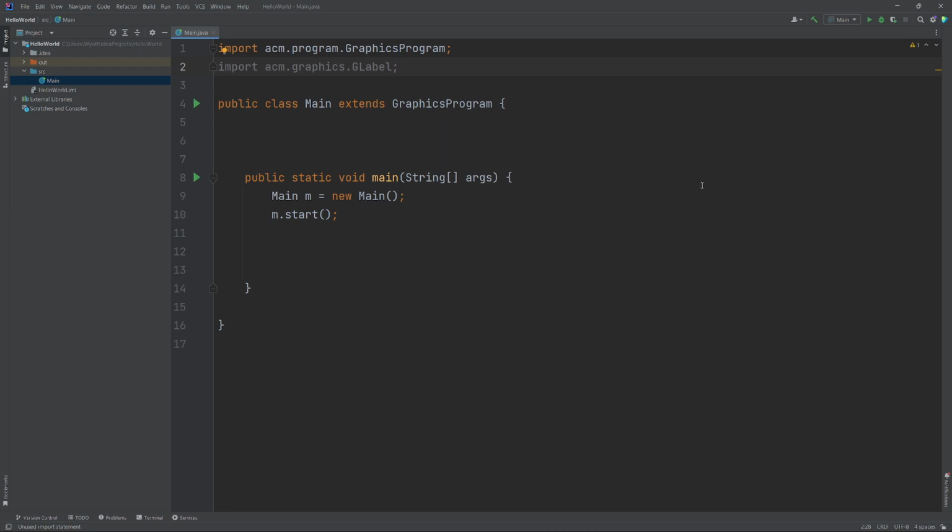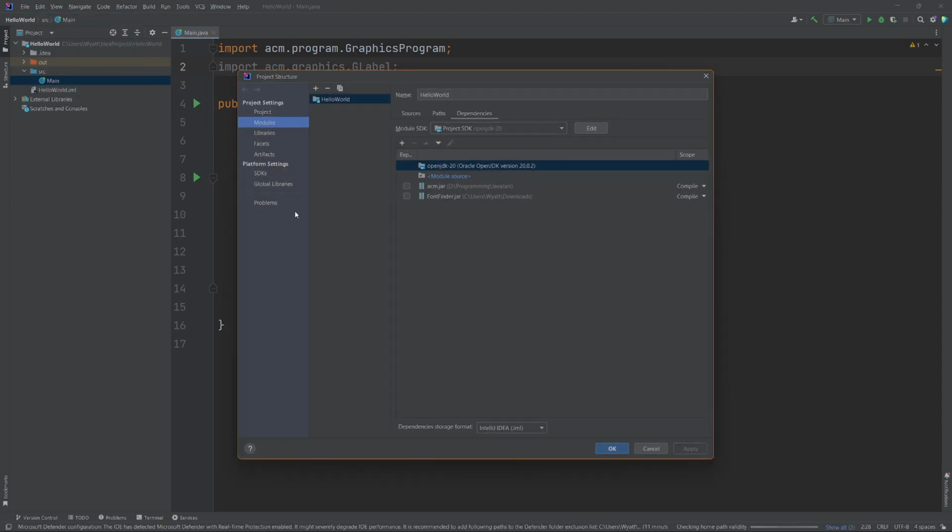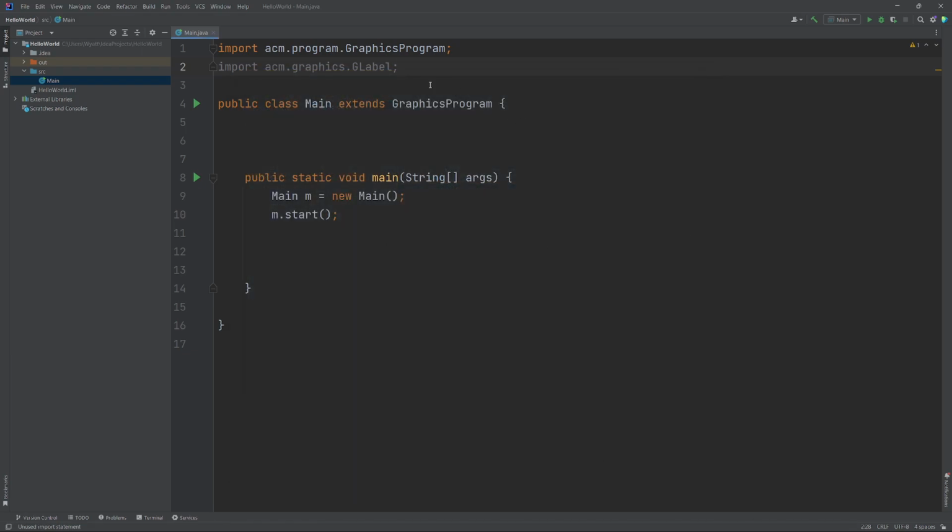If you haven't added the ACM jar file yet, the process is exactly the same as what we just did: File, Project Structure, Modules, Dependencies, plus button, Jars or Directories, add acm.jar, which again, you can just download off of Canvas. After you've done that, you should be able to write these two lines above here to add the GraphicsProgram and GLabel classes to our project.